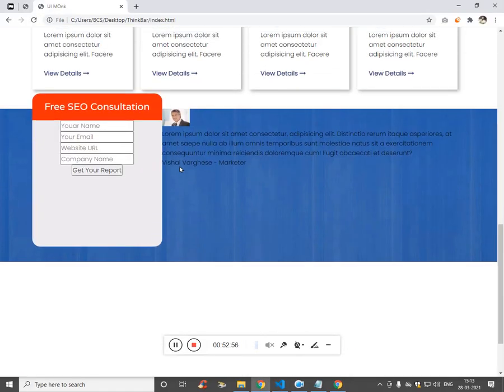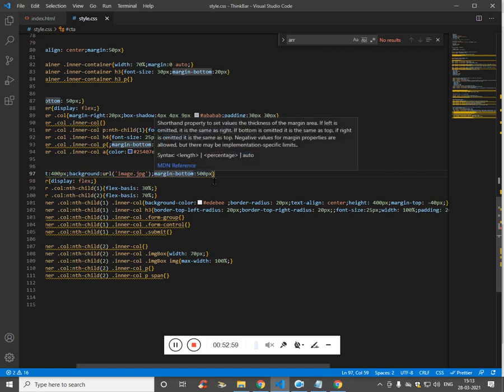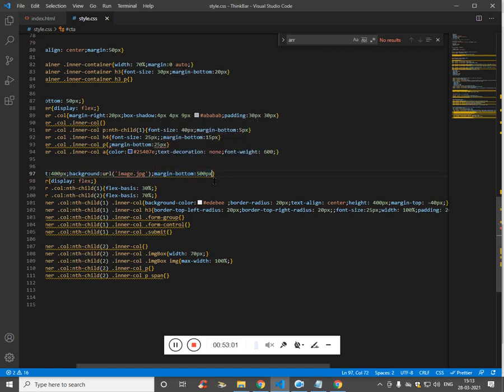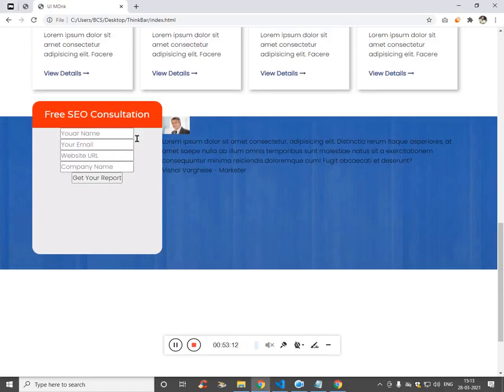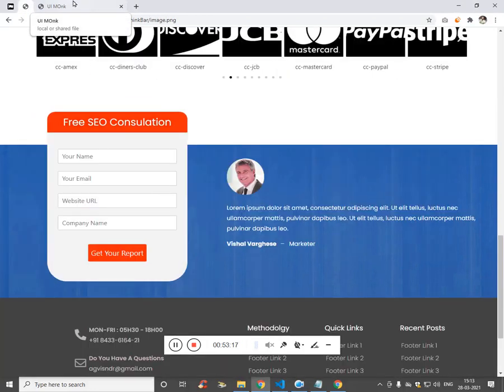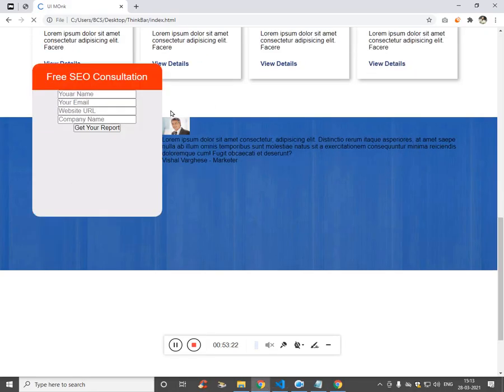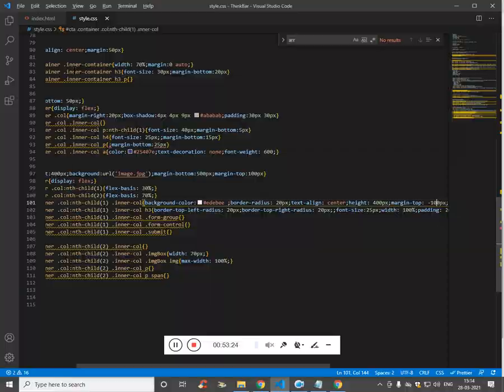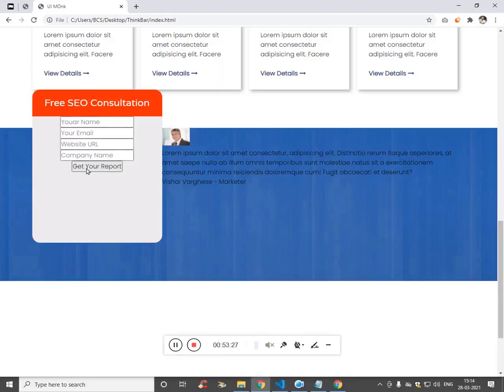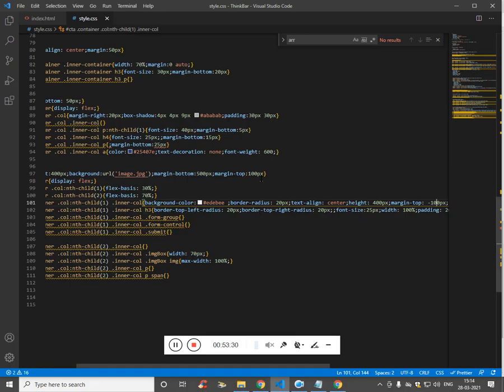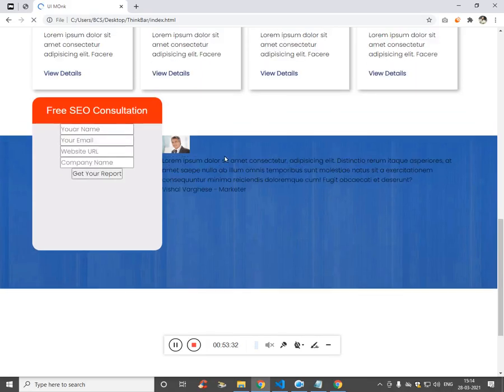And then let's have the margin top of 70 pixel. Let's make it 100. Great. If you want, you can make minus 140 and just check. It's too big. 100. Almost right. Margin top 120. 140. Right. See, it's working.